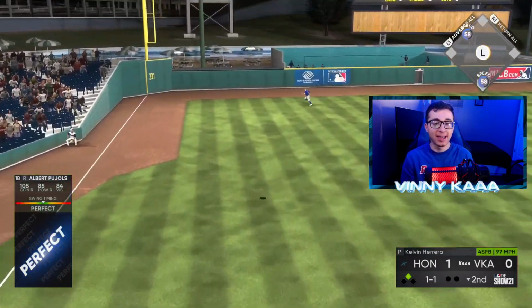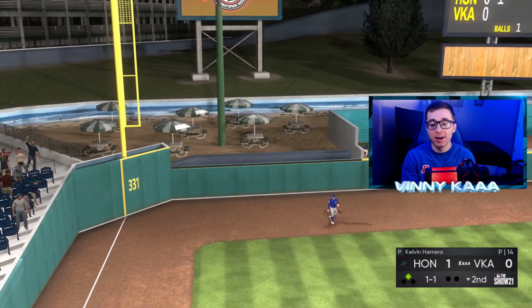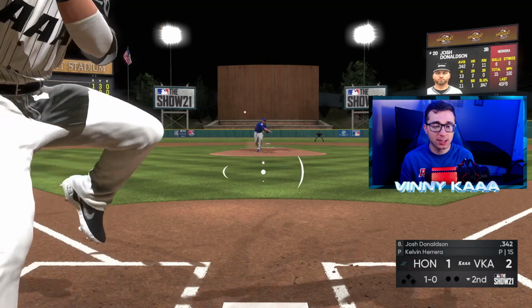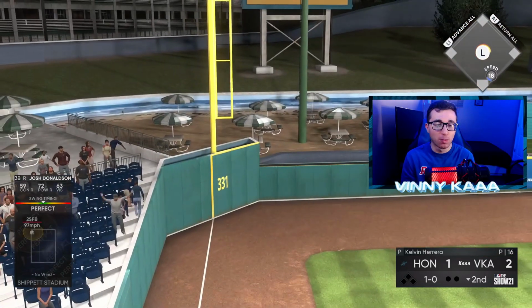Oh, that smacks. See you later. There we go. We're not forfeiting the entry today. We're going to win this game. Play another one with Hank Aaron. Hopefully get him up this inning as well. Go. Pujols, I think, has 2 home runs in these games, if I'm not mistaken, and Donaldson. We're going back to back. 2 perfect perfects in a row.